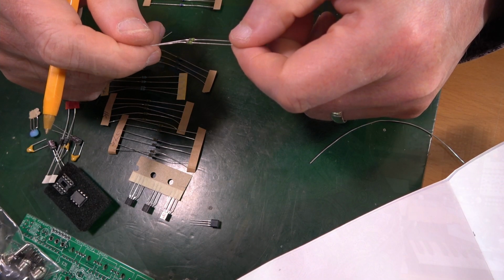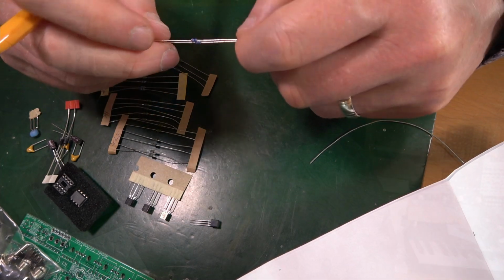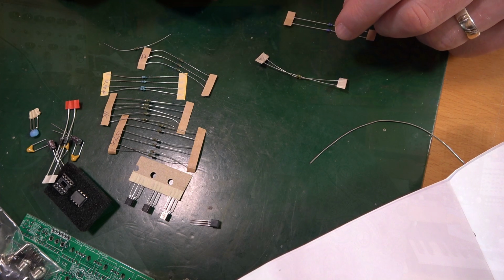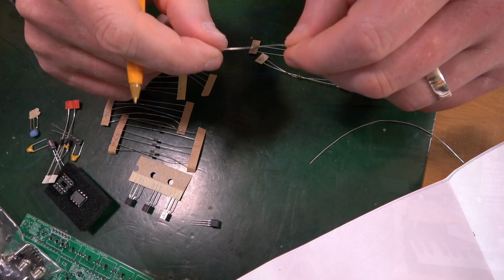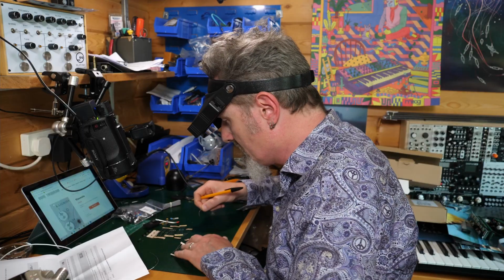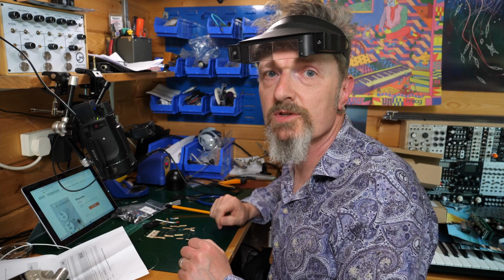So these two look like yellow to me. That's 1 meg. That's an orange, so that's a 100k. Didn't I have 100k already? No, that's 10k, so that's 100k. And then the single of 100. Great, alright, so I will put those in and solder them, and I'll see you on the other side.